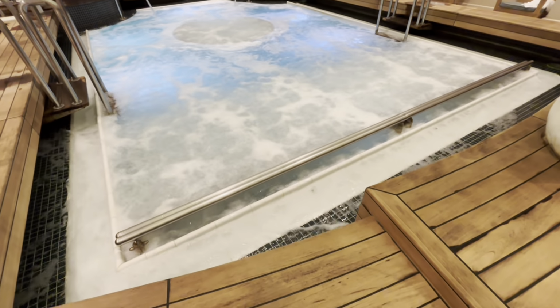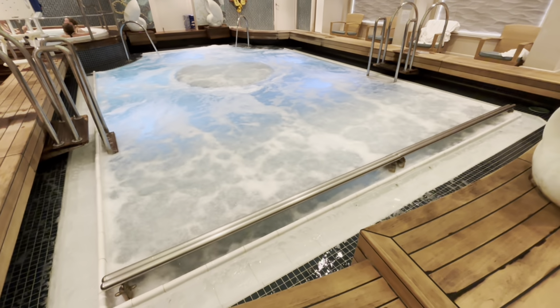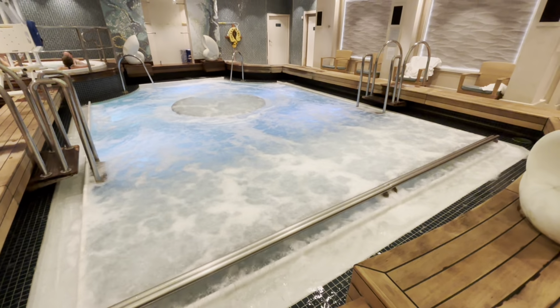There's an absolutely gorgeous hydro pool in here, folks. It's a really good size as well. This is officially the deepest hydro pool I've ever been in. I literally went right under just now thinking it was going to come up to my waist. I was wrong. So there's a middle section with all sorts of jets and whirlpool kind of things going on.